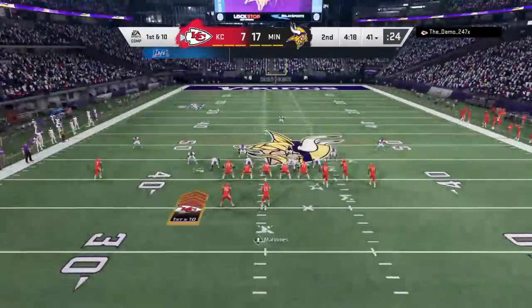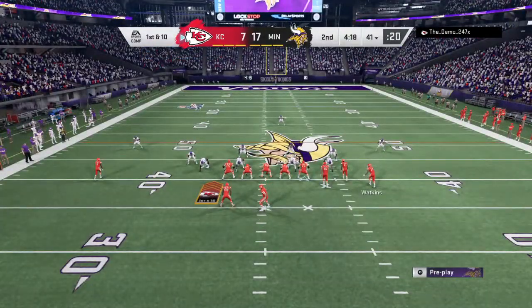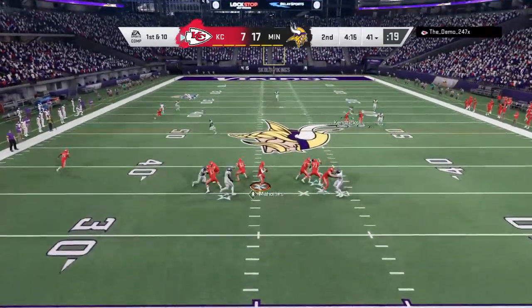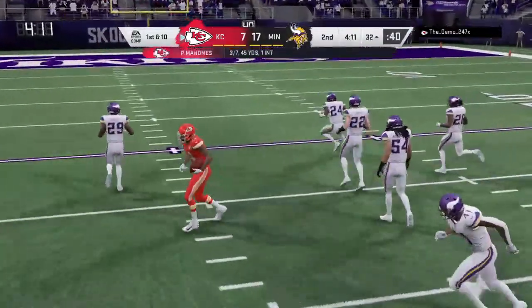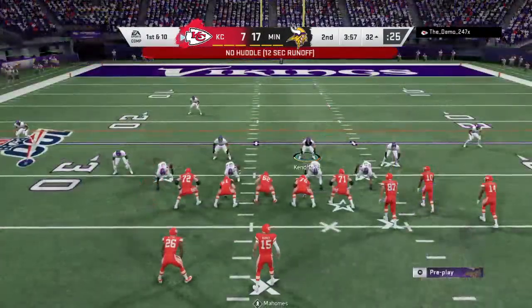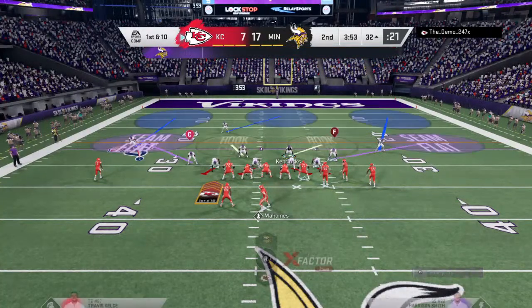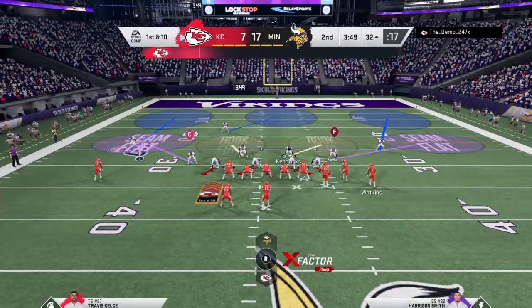Throwing now is Mahomes. Going down the middle, and it's complete. A very solid gain of 27. From Viking territory now, they'll come up 1st and 10 at the 32-yard line.